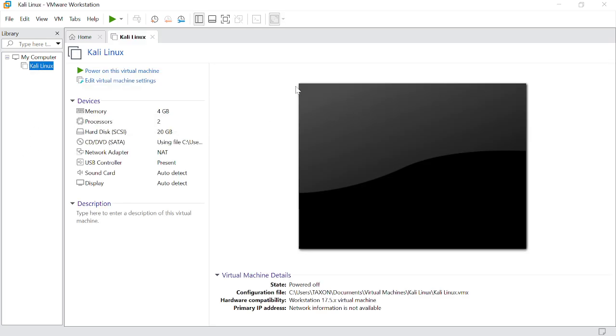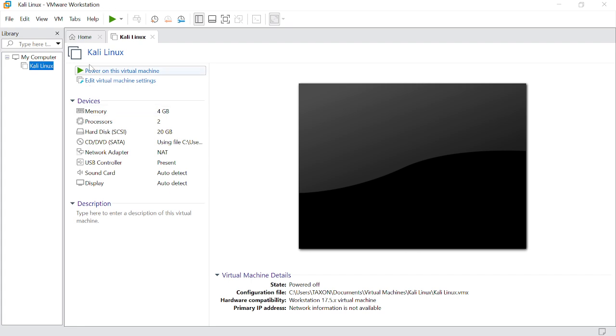I don't want us to get confused, that's why I have a fresh installation of this. Otherwise you would see other machines like Windows 7 and Windows Server here, the ones I always run penetration tests on. You see them listed here. Let's go ahead and install another version of Kali Linux.